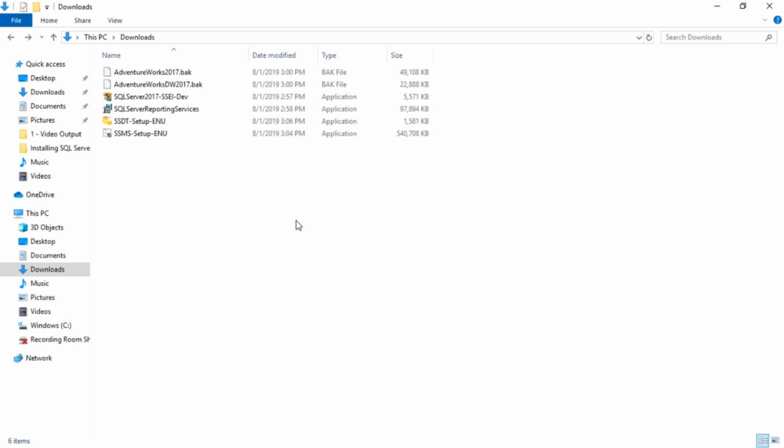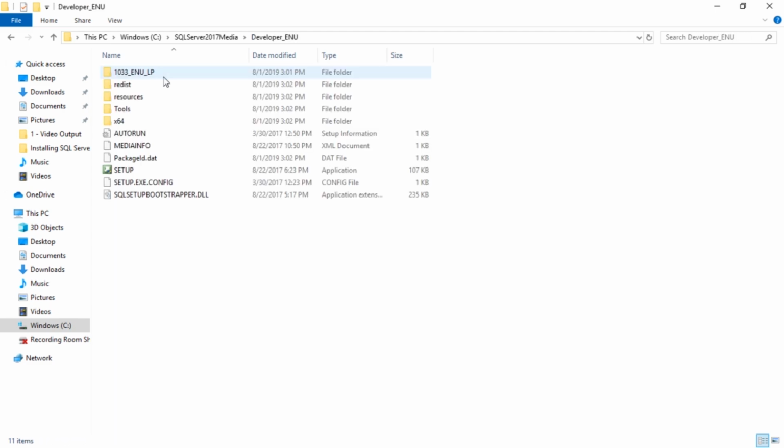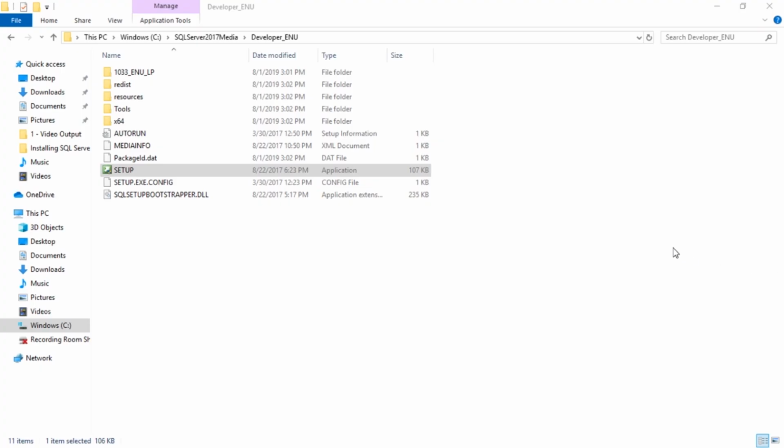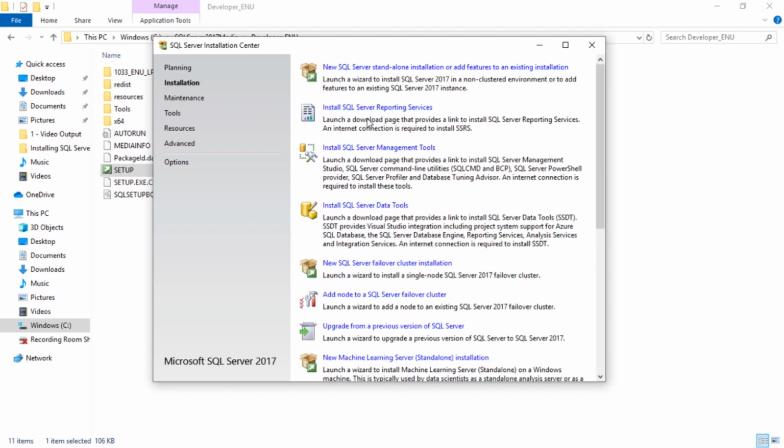So we need to go to our SQL Server Installation Center, which as we know is located in the C drive under SQL Server 2017, Developer, and it's right here under Setup. This is the default location. But we did this in the last video, so hopefully it's familiar. And then we get our Installation Center. Just like before, we can go through this process. There's a lot of features built into this. We have done the top two in the last two videos, but now we're going to this one, installing SQL Server Reporting Services.